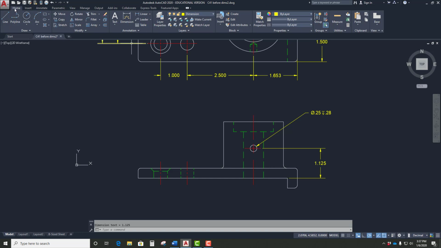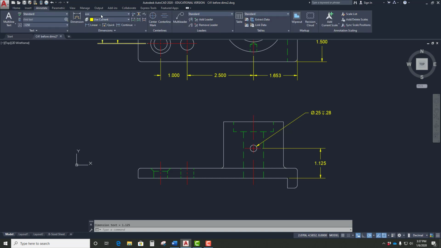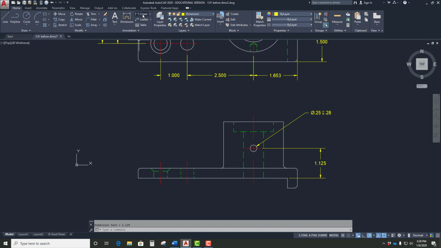So I'm going to change that back, so you can go back and forth between your dimension styles, which is really handy. And let's do some sizes here. Some of these sizes are pretty easy. Let's go from here to here. 0.38. I'm just going to do these, and you just go ahead and sketch them as I'm doing them.